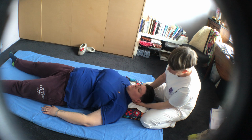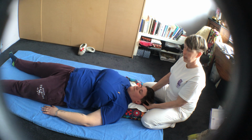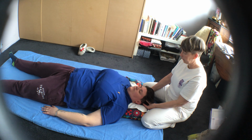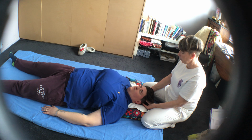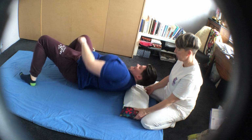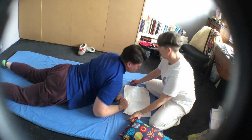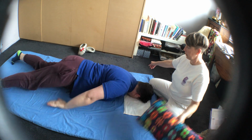So I'll show you with Lou in prone position on the shoulder and the back. Can you roll onto your tummy, please? I haven't got the body cushions just there. And if you have your head facing that way.